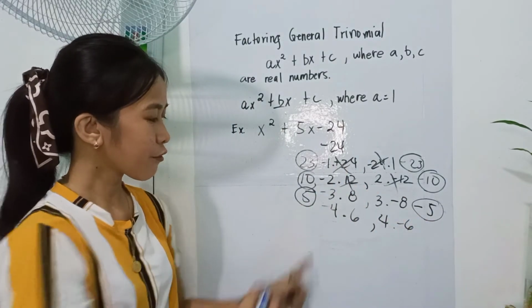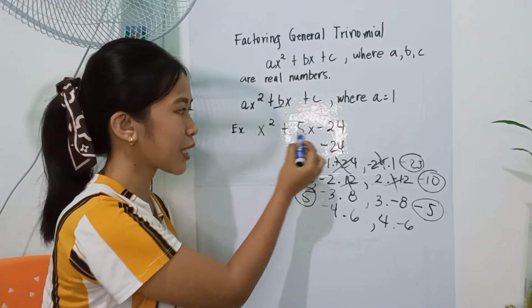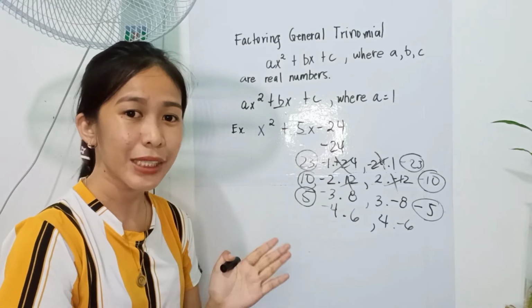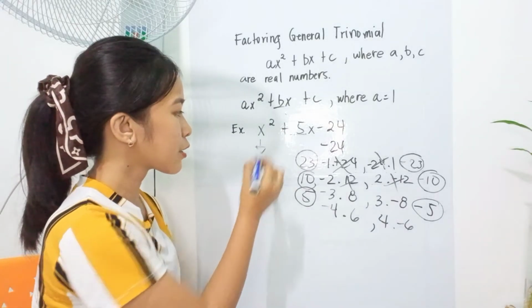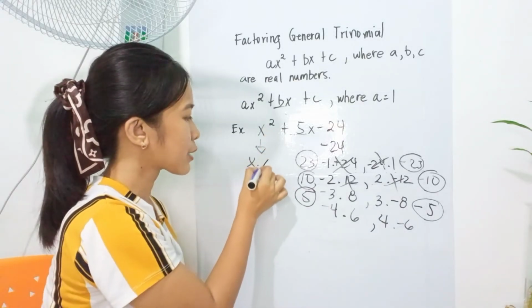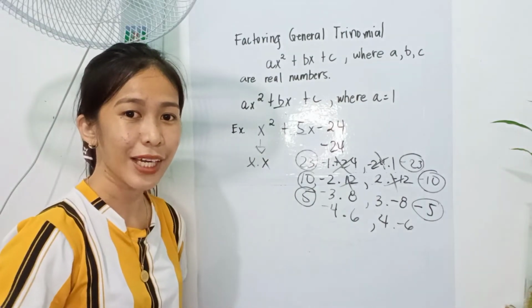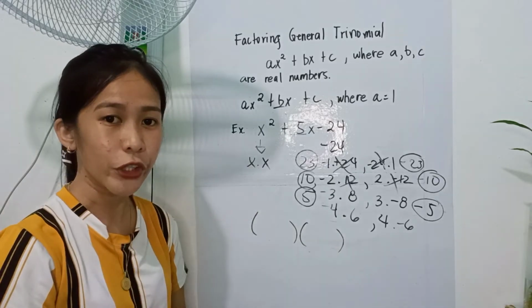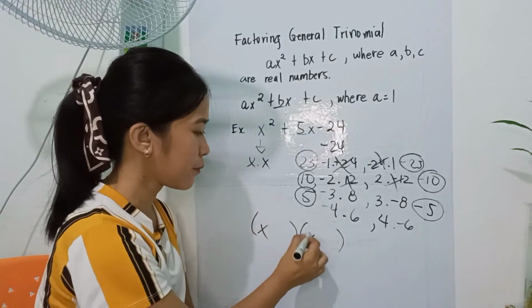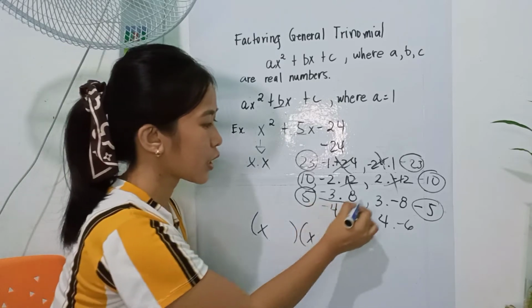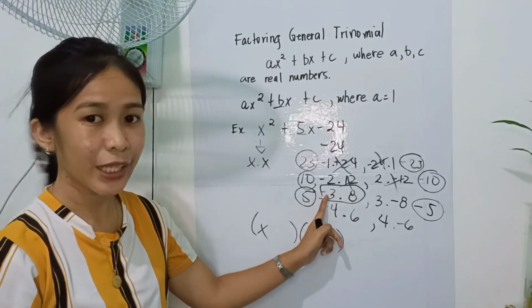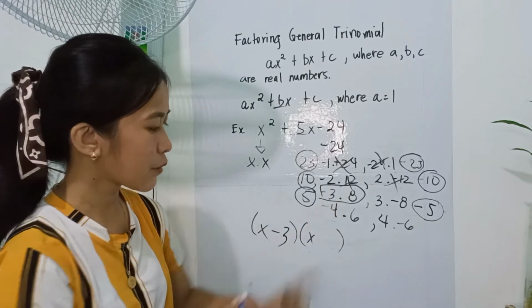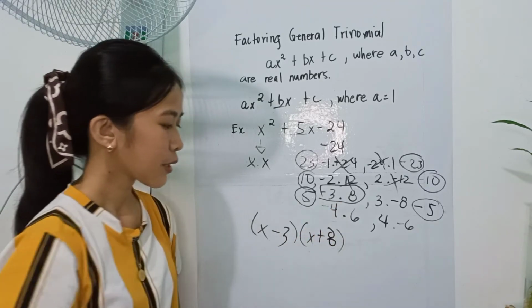So, you can see, we have here positive 5, and ang hinahanap natin ay positive 5. And of course, alam naman natin, kasi automatic naman, na ang factor ni x raised to 2 is x times x. Okay? So, ilagay nyo lang siya sa kanilang parentheses or the binomial factor. We have x, yan. Kunin natin si negative 3, tsaka si positive 8. We have negative 3, so therefore, x minus 3. Ayan. Then we have positive 8, therefore we have plus 8.